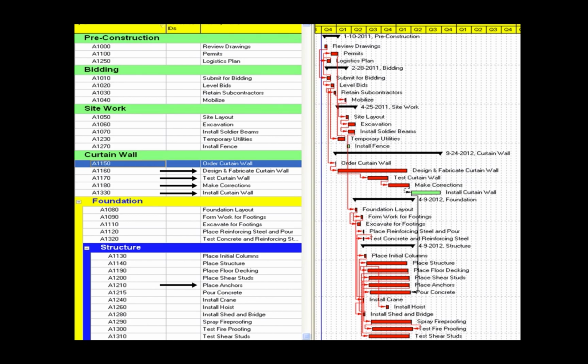Those anchors are placed when you're doing the concrete flooring in the structure. So you have to have your anchors linked into your structural steel, and then when the concrete gets poured, it gets poured right around it. The anchor goes right through the concrete floor, tied into the steel, so it's sturdy and it can't move.